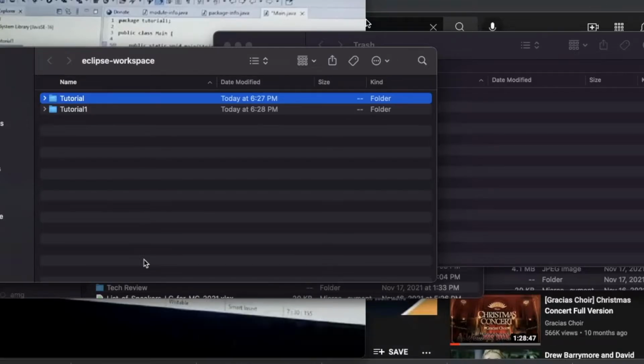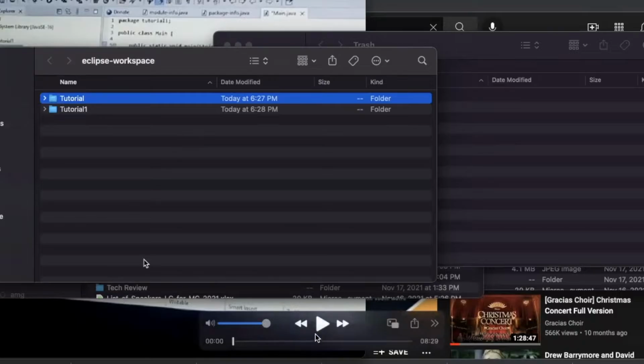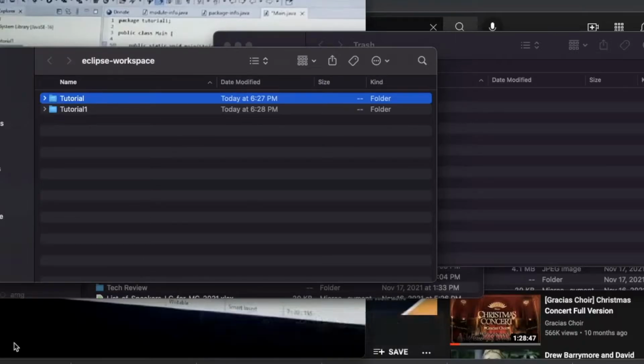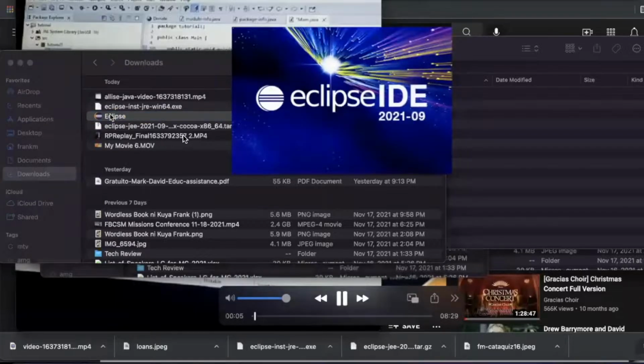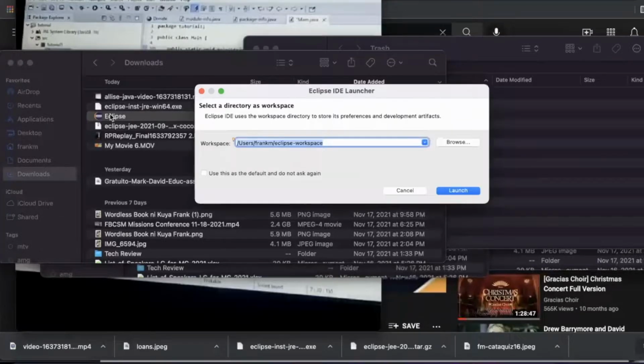But this is how it looks like. So right now what I'm doing is I already downloaded the Eclipse IDE, and now let's wait for it to open, workspace, and then launch.